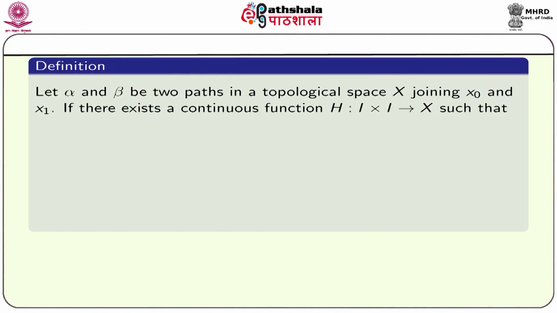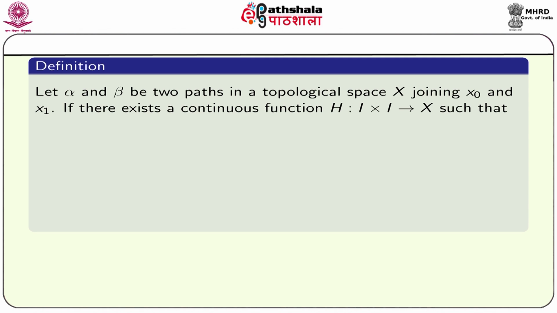This requirement drives us to take the collection as the collection of all loops, but even then this product is not associative. So, our feeling is that the product as it is will not serve our purpose. So, this leads us to define what is called path homotopy. We now define path homotopy.